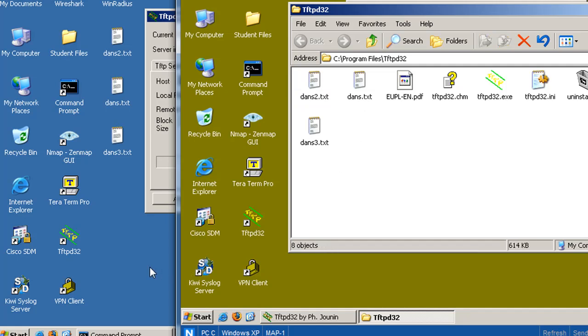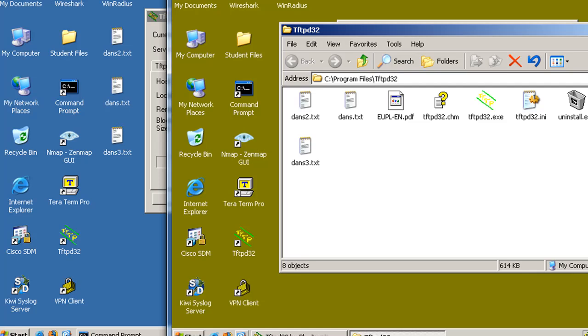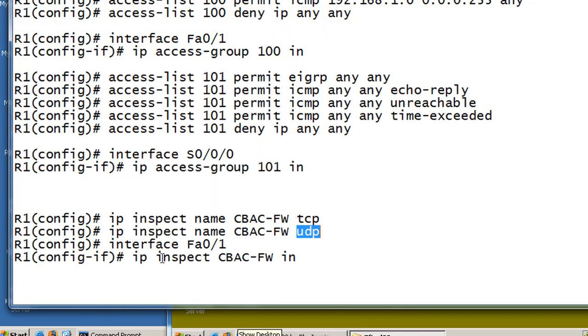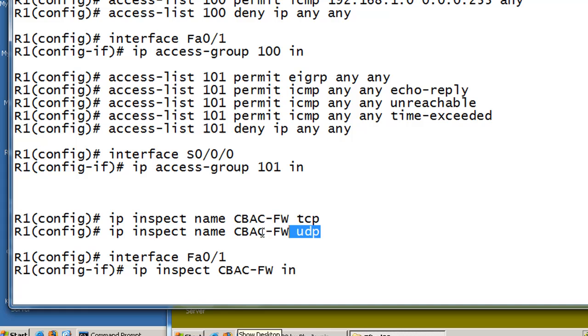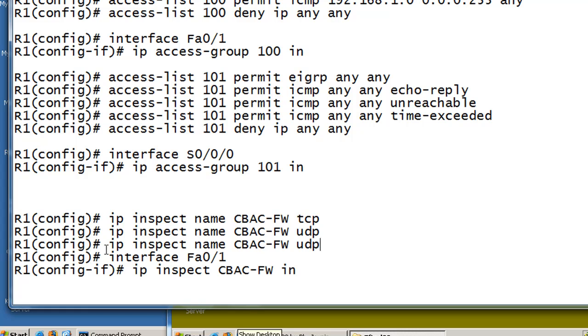But if you have problems getting it to work like I did the first time, what you can do is force the router to inspect at the application layer. And by doing that, or at least this is what I've read, you can put an additional line in here. So I'll take this IP inspect name and actually ask it to inspect TFTP, the TFTP protocol in particular. And I'm not sure if this exactly is true, but supposedly, and we could do some Wireshark captures to see exactly what's happening, or we can actually get some router debugging output to see what exactly is happening.